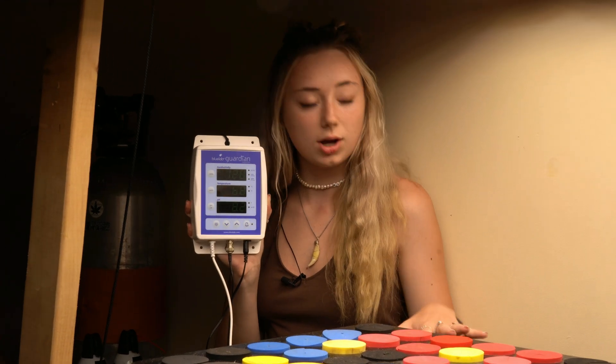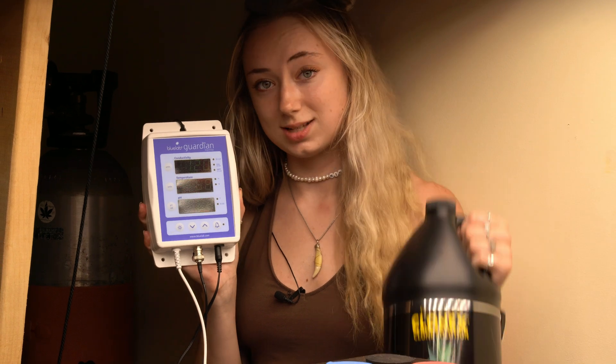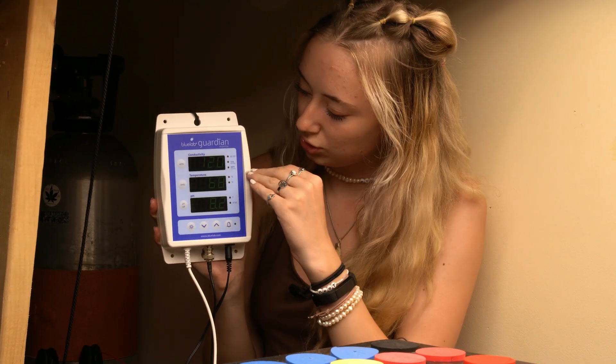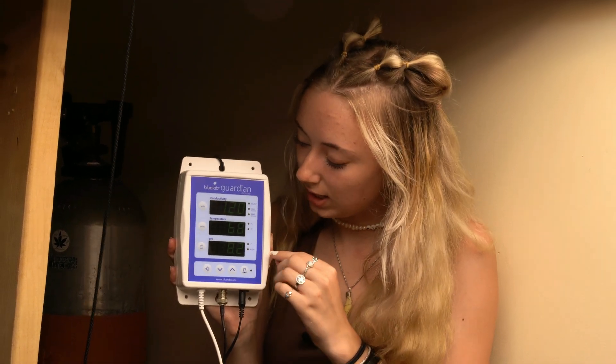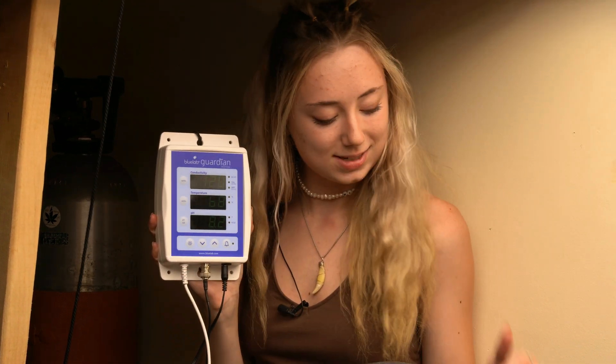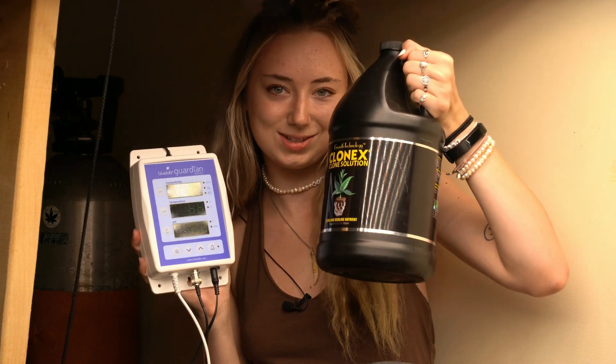The reason that we would choose to do the conductivity before the pH is that this solution has a direct impact on our pH. So while we're trying to massively change our conductivity from 200 somewhere up to 600, we're just dialing in very slightly with the pH up and down just a few. So like I said, just make sure we go into our next step first of adjusting the conductivity.